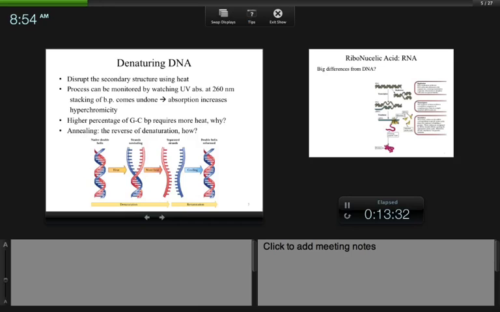Hyperchromicity has to do with how we can tell our DNA is unraveled versus not. Okay? And that's what this is referring to. We can monitor that separation using ultraviolet absorption. So if we check the absorption at 260 nanometers, what absorbs at 260 nanometers are the bases. Okay? When we have it in a completely stacked DNA system, what ends up happening is we now have conjugated effectively all of that pi system, which means it doesn't absorb at that wavelength.